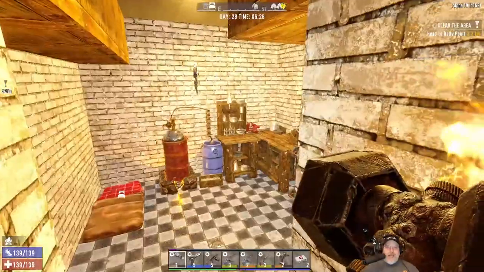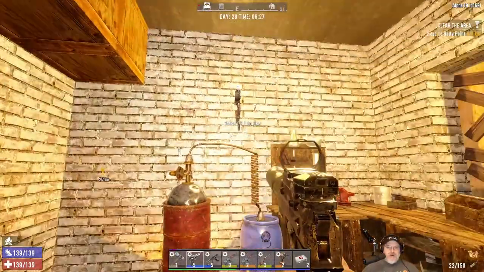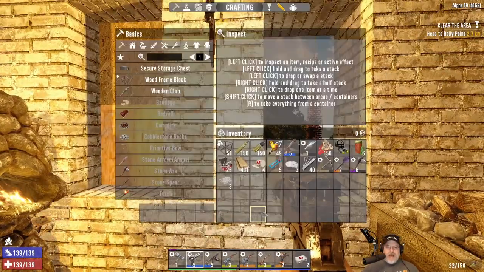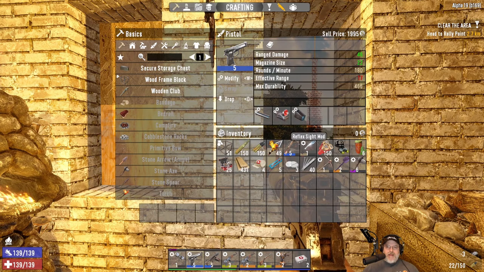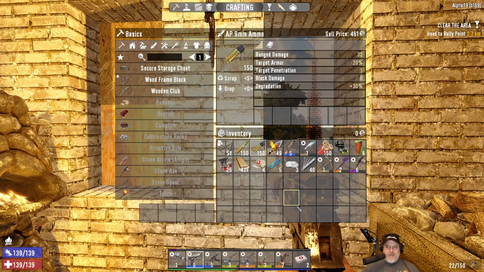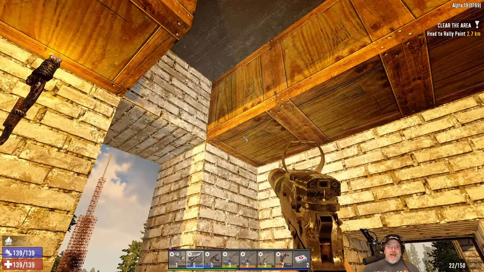All right. So, we got a few things we need to do today. It is Horde Day, day 28. So, a couple things to show you. I made the reflex sight for my new blue pistol. I can't remember what else I was going to say. Oh, I know. Armor-piercing ammo. We made armor-piercing 9mm ammo. So we did that.